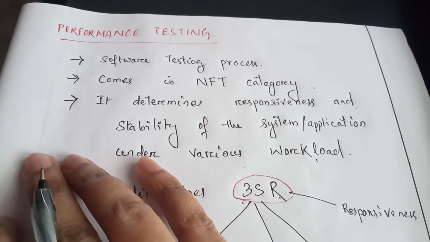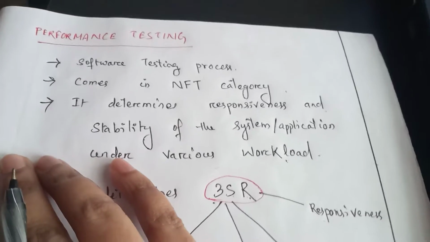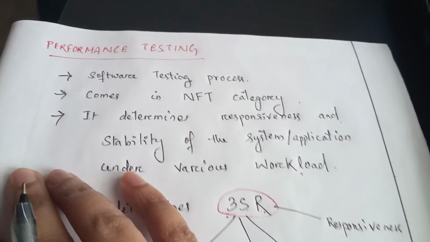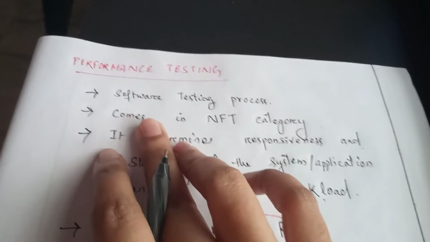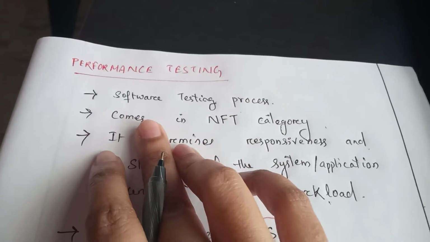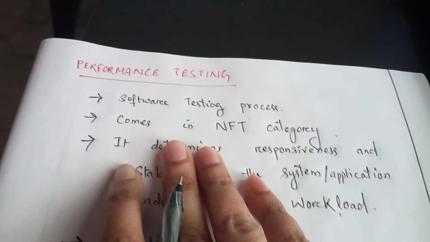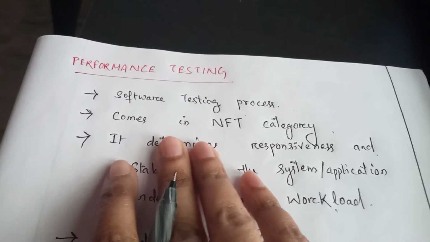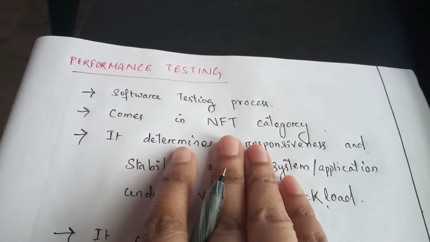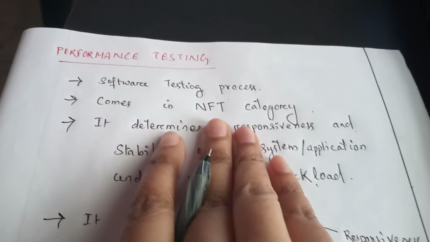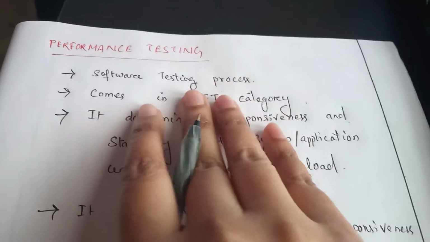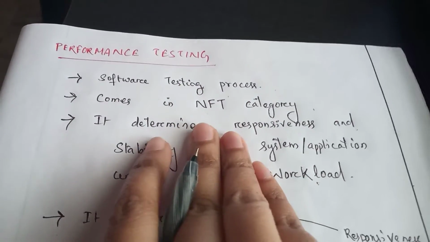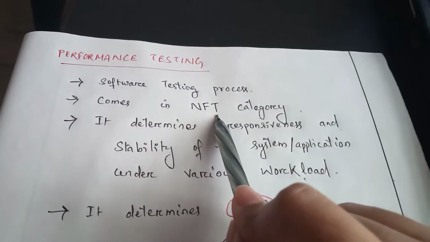Today I'll cover performance testing and some major types of performance testing. So let's start. What is performance testing? It is purely non-functional testing. It comes in the non-functional testing category. We don't do any functional testing in performance testing. So it is a software testing process and it comes in the non-functional category.